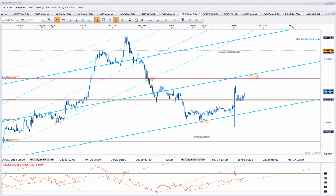So here's the thing, guys. When you come into an event like this, and we talked about this in the webinar. Again, I don't want to bore you guys, but it's important to note that when markets are pricing in so heavily, so if we looked at the Credit Suisse overnight swaps, it looked like market participants had factored in a 78% chance for a cut, right? So then it puts the emphasis, if you will, on the forward guidance. Okay, so they did cut. The risk was if they didn't, you'd see the Aussie rip, right? It didn't. They did cut interest rates.